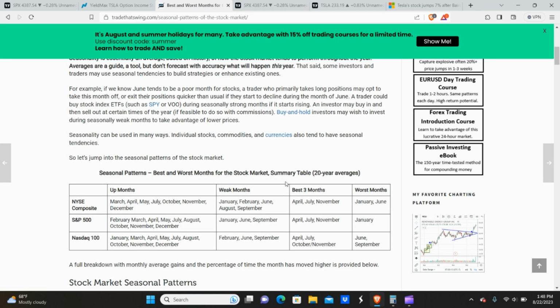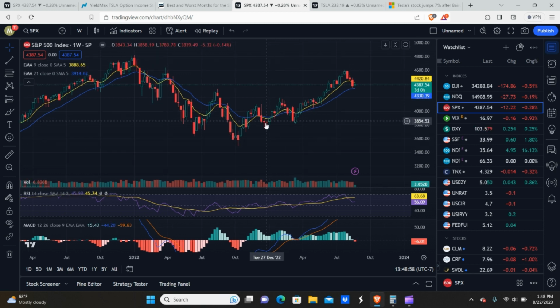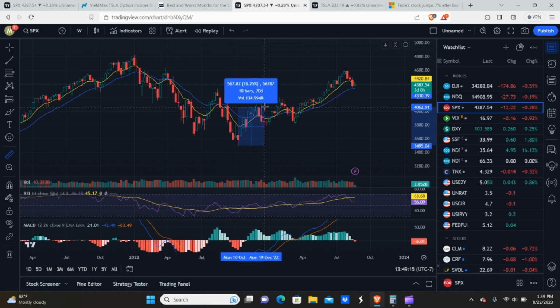So according to this blog and according to historical data, which I'm going to show you guys in a minute, the best months of the year are October, November, and December. So if I go to the SPX on the weekly, let's take a look at that. We can't look at 2023 yet because we're not at November, December, so we'll have to go back to that price action at a future point in time, maybe in 2024. But let's take a look at 2022. So 2022 in October, which was the beginning of the bull seasonality, it says November, December, but it's actually usually between October and December. That marked the low of the bear market in 2022, and it went up about 18%.